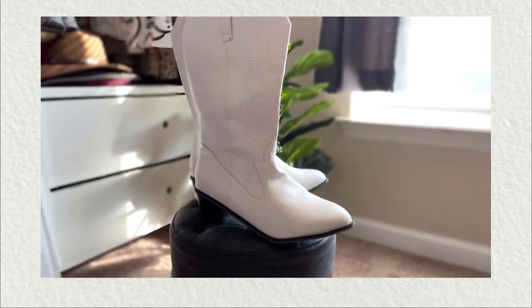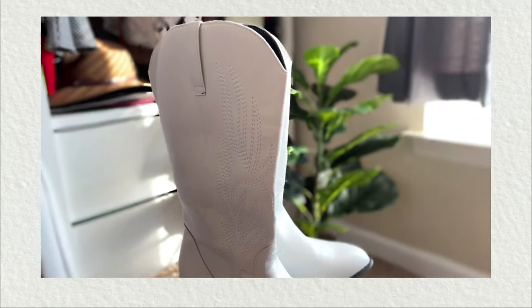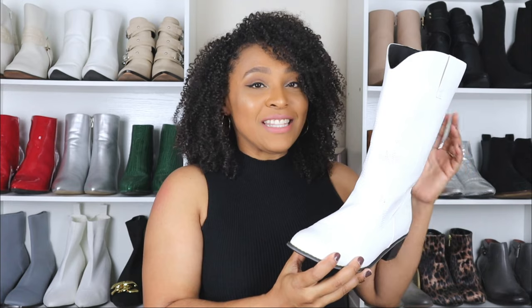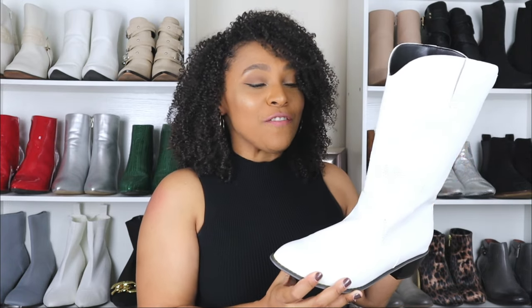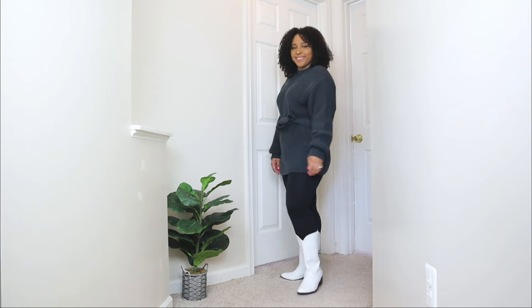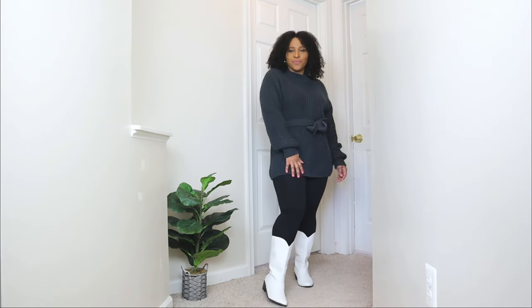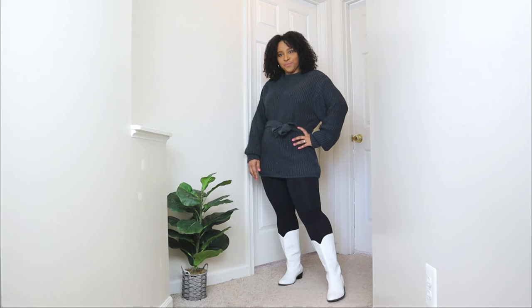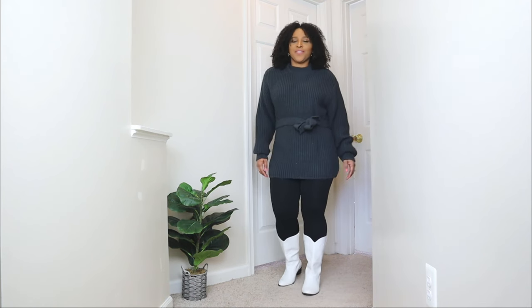Now the next way to style western boots — the boots I'm sharing here are a pair of tall western style boots. These also have more of that cowboy style like the red ones, but what I love is that they're a little bit taller, around a mid-calf length, and they have a western design in the front. These white boots are a great pair for the fall, and white boots are a trendy boot for the season as well. The heel is super low, even lower than the first two I shared. That's what I love about western boots — they usually have a very low, comfortable block heel and come in so many different styles and colors.